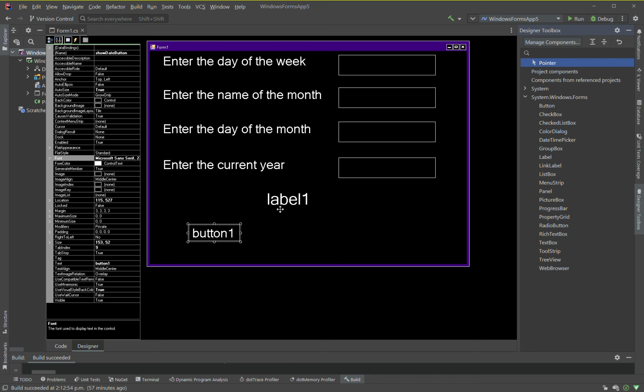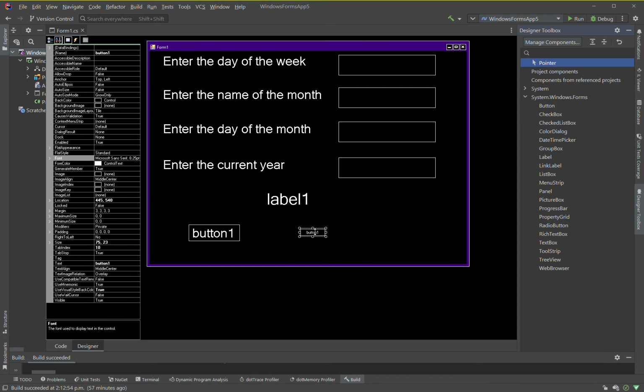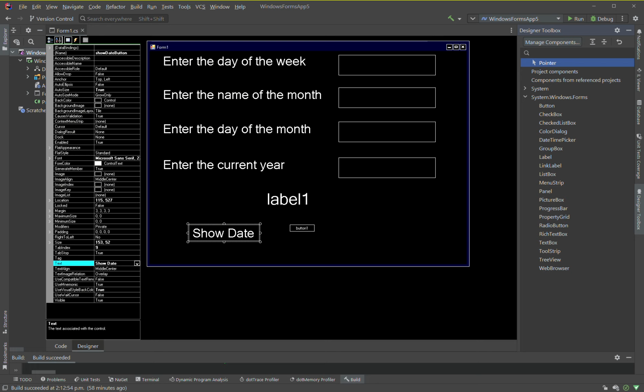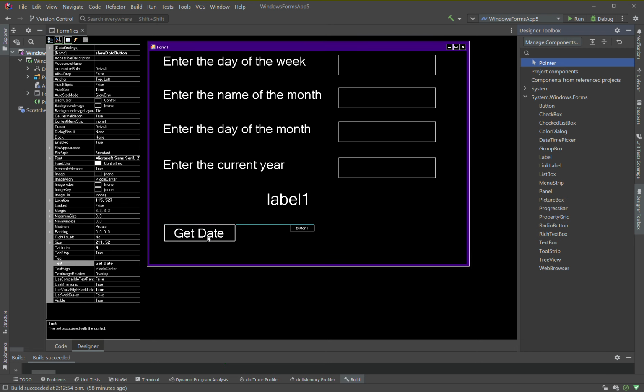3 of those. Be nice if we could just copy that, but we'll just go with another 2 basically. Whoops. Let's just go to this one for a sec, and then just change the text to show date or display, whatever. Let's just go with get date. We get date, then here we'll just move this over. And this one will have, it kind of takes long to set these up.